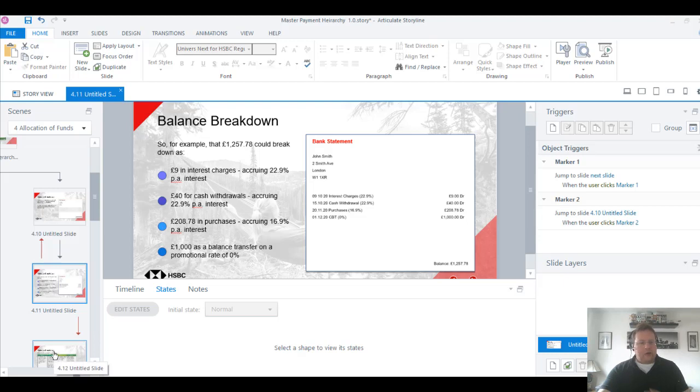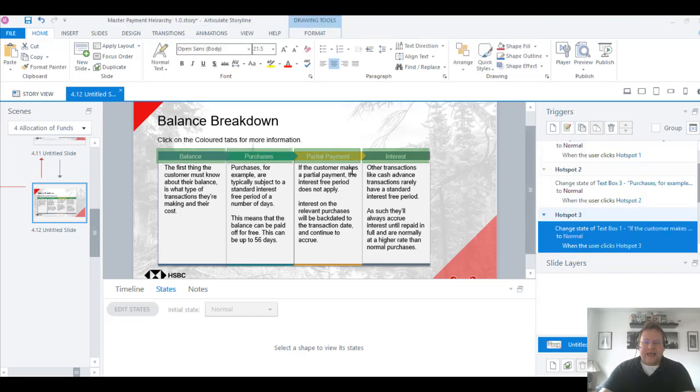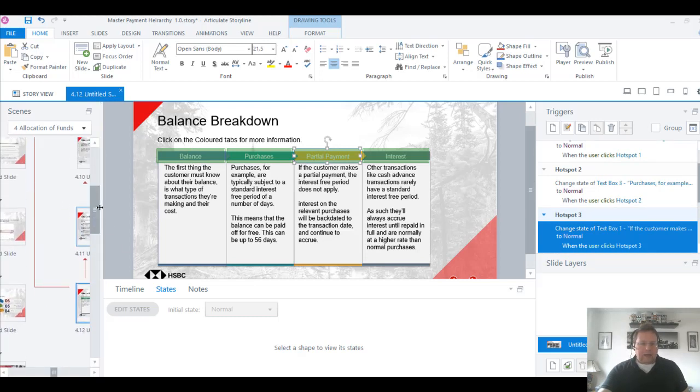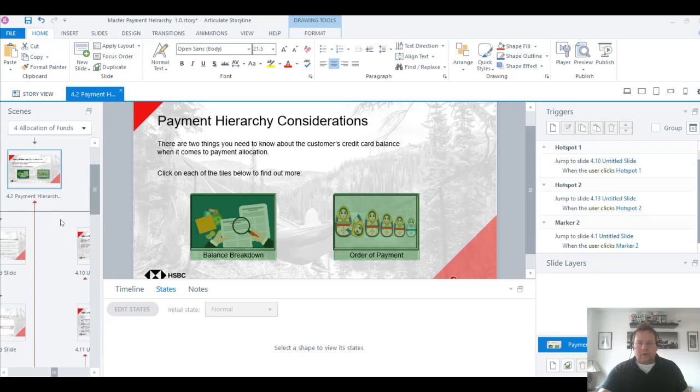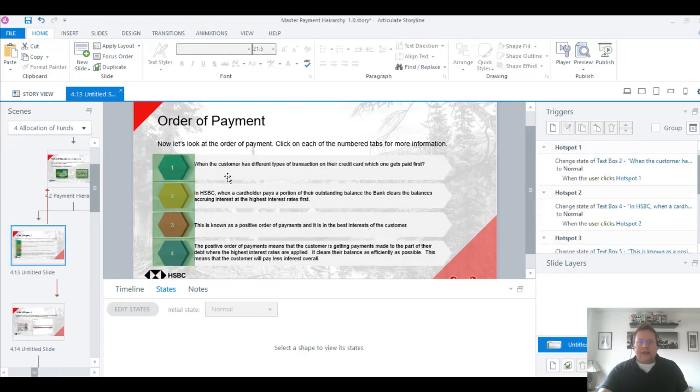If you're not a banking nerd, you don't care about any of this, but it is important for the learners because it gives them that real breakdown. Then again, more for the sake of interaction than anything else, this slide has a bunch of little clicks which make the learning pop up. The learner then goes back to this page, hits order payment, and each of these will pop through. Again, just making things a little bit more interactive and interesting for the learner.